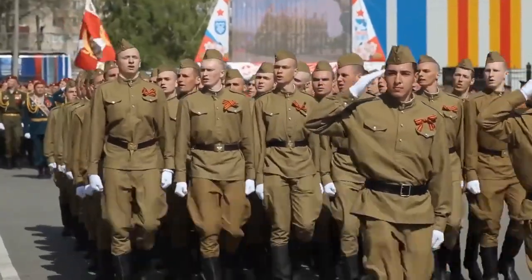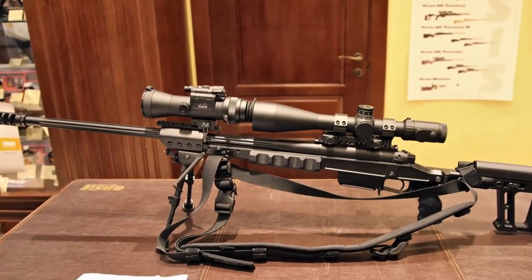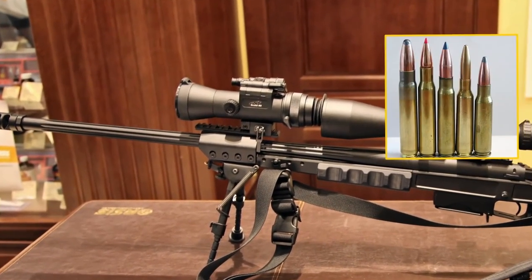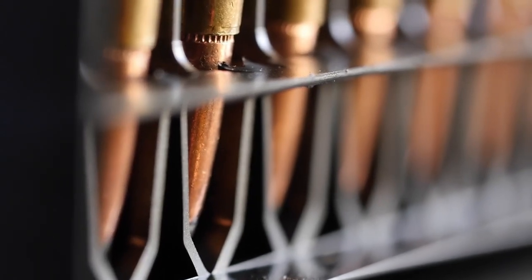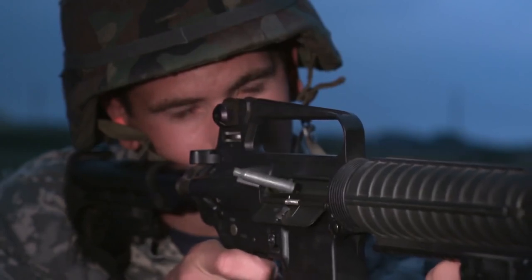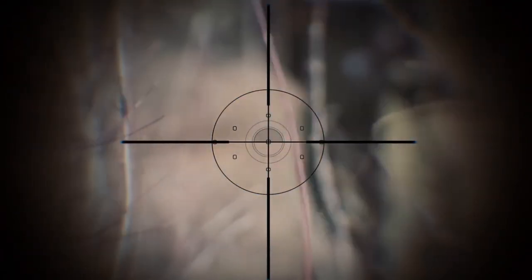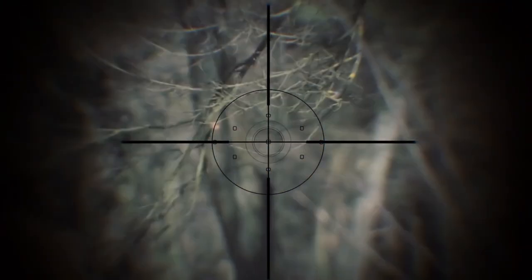This weapon came about during the rapid modernization of the Russian Armed Forces in the late 2000s. It's a bolt-action sniper rifle that comes in a variety of calibers, like .308 Winchester or .300 Winchester Magnum — calibers known for providing incredible accuracy at long distances. From just a few thousand yards away, a team of snipers can easily lock down an entire village or town, and with the Orsis T5000 they can restrict all enemy movement and wait for artillery fire.